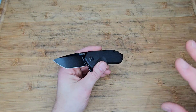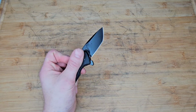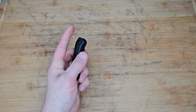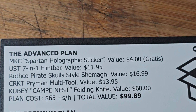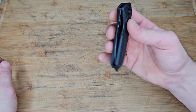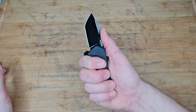So the knife in this part of the package, in the advanced plan, is the Kubey Camp Nest. These are valued at about 60 bucks. It's going to be $65 for everything you've seen in this box. 65 bucks, and you're getting $100 worth of value. This is one of their older models. I have a full review on it. I have always liked it.